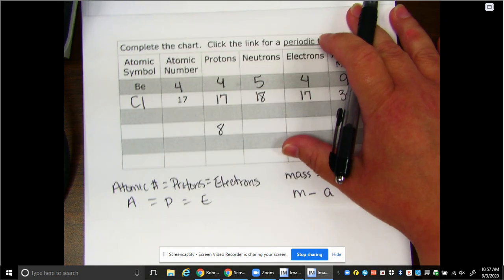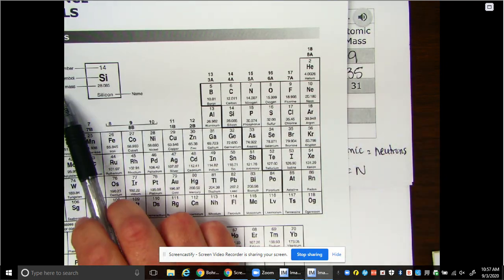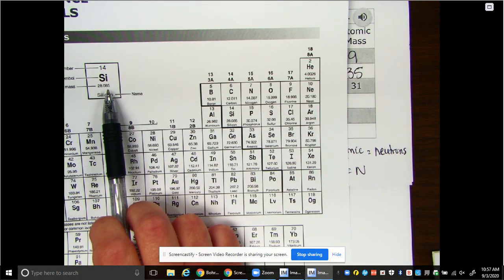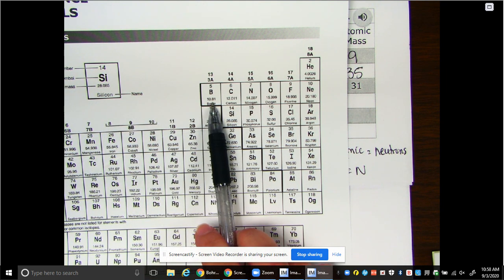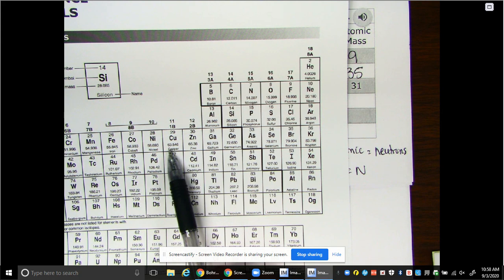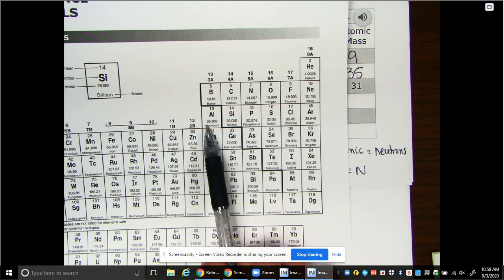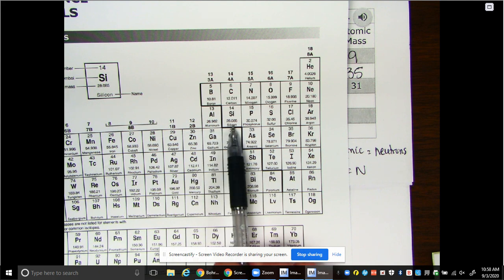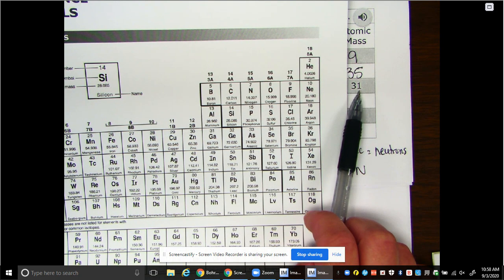I'm going to go to my next example. My next example, this time they gave me the mass number, kind of jumping all over the place. Remember, my mass number is the bottom number, my atomic mass. So I need to find number 31. And so I'm just looking at the order. So 10.8, that's too small. 63.5, that's too big. So I'm going to focus right here where the numbers look about right. 26.9, that's too small. 28, too small. Here we go. 30.9. I can round that to 31, and that's the number I'm looking for, 31.